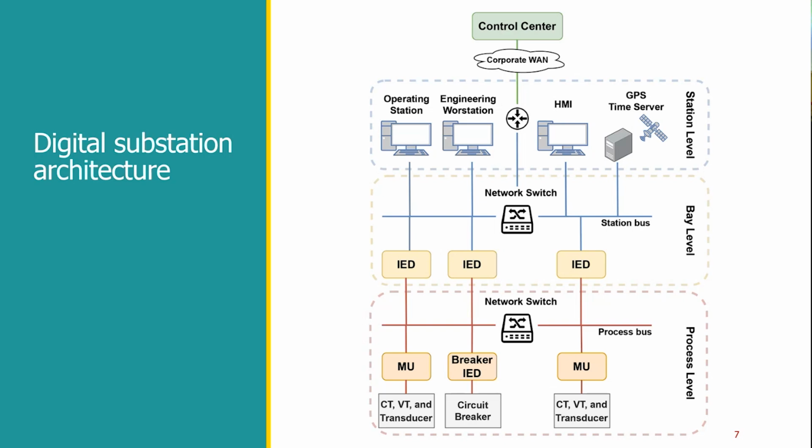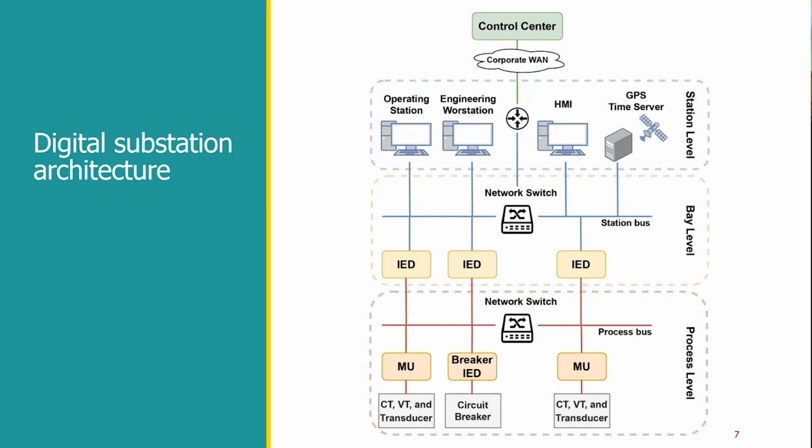Then in the bay level, we have a number of intelligent electronic devices that are used to implement control and protection algorithms, such as transformer protection and overcurrent protection. And as Nadine discussed in her presentation yesterday, at this level we are seeing a move from a lot of independent physical IEDs to a more centralized kind of infrastructure where we have multiple virtualized IEDs deployed on a single server. It will provide a lot of benefits in redundancy and reliability, but it also paves the way for cyber attacks.